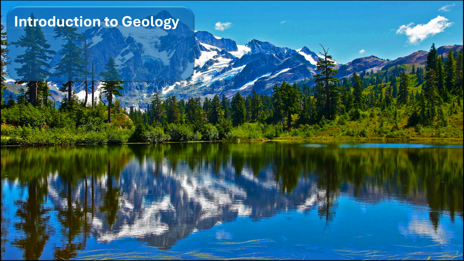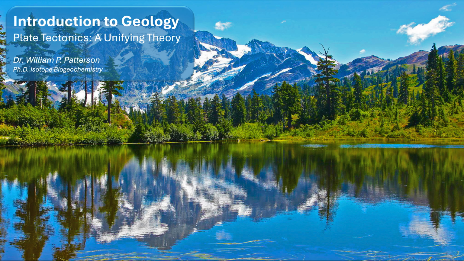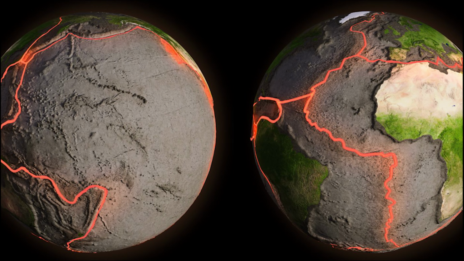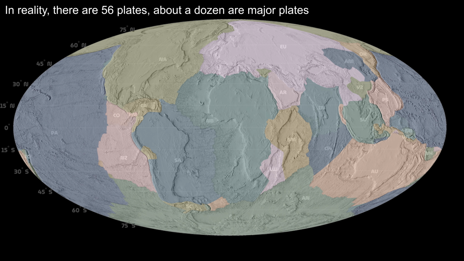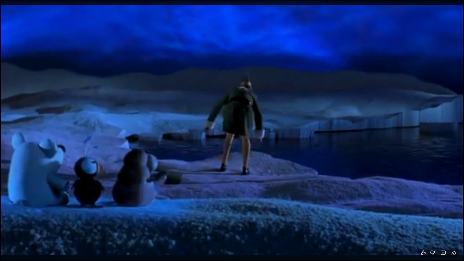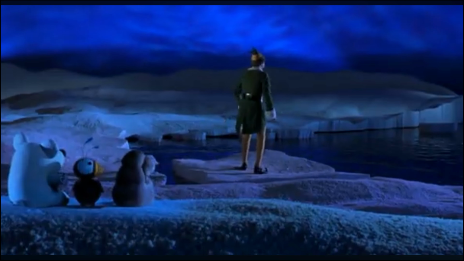I'm Dr. William Patterson. In this module, we will be discussing plate tectonics, the theory that unifies geology. The Earth's rigid outer shell of rock, known as the lithosphere, is broken into about a dozen different plates that slide past, converge with, or separate from each other as they move over the weaker, ductile asthenosphere. Plates are formed where they separate and recycled where they converge in a continuous process of creation and destruction. Continents embedded in the lithosphere drift along with the moving plates like a helpless iceberg.